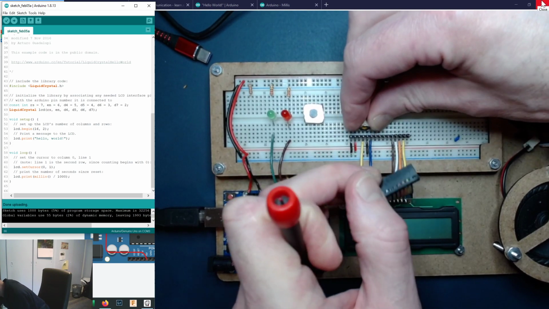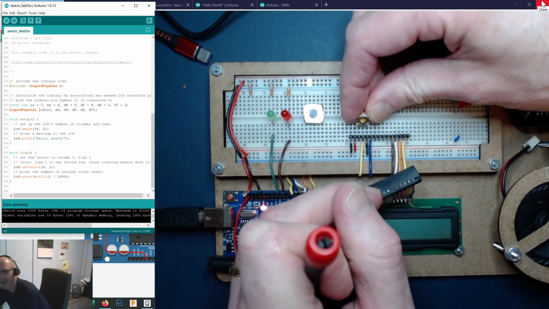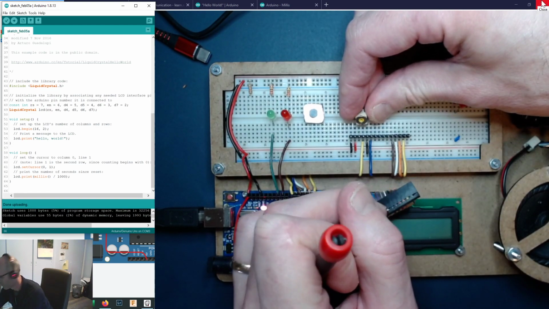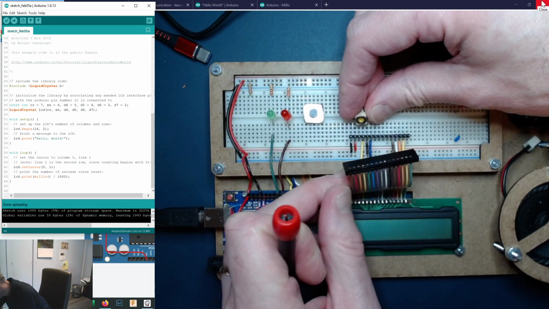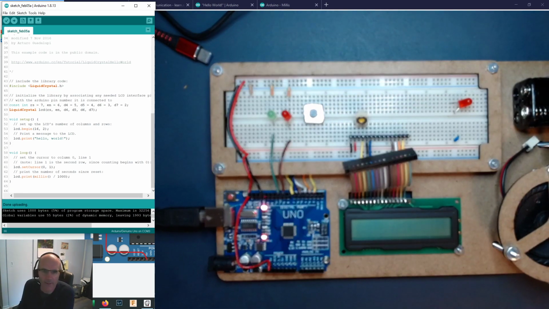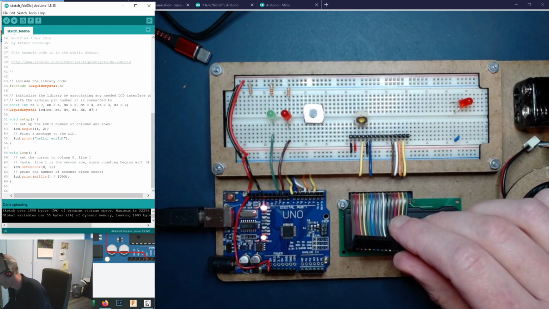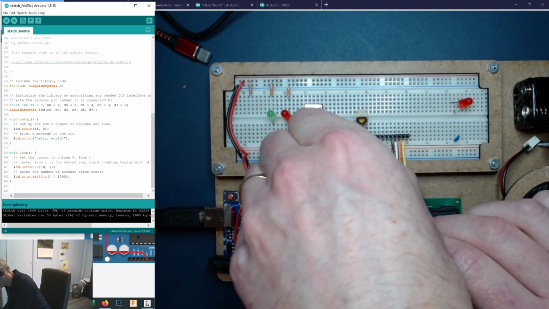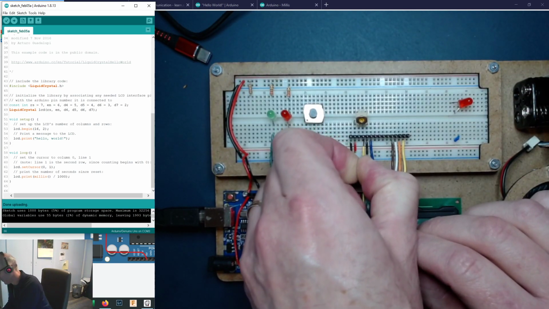Somehow I think I had this resistor in here the other way around before. Red, black. This yellow line at some point got plugged into the wrong hole.